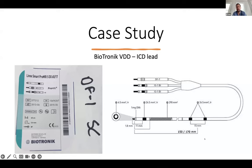But you'll still be able to maintain your atrial synchrony, track what's happening in the atrium, but you just won't be able to pace. So this just reduces the risk of occlusion down the road. It doesn't do a lot for pocket bulk, as you can see, but at least it reduces the amount of leads you're putting into the vasculature.